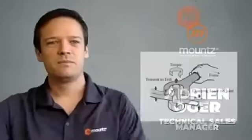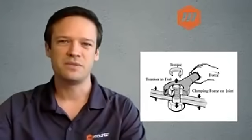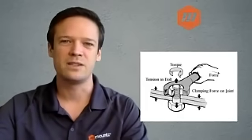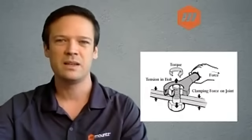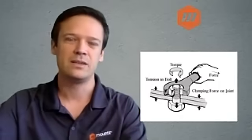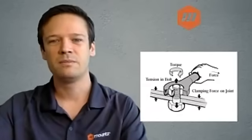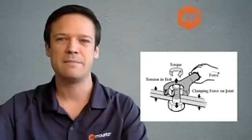Before we talk about hand tools, a few basics on torque. So what is torque? Torque is a force multiplied by a distance. Here on the drawing, you can see the force being the pulling force from the hand, and the distance being the distance between the hand and the fastener. So this torque will, when applied on the screw, create a tension in the fastener that in itself will create a clamping force on the joint.